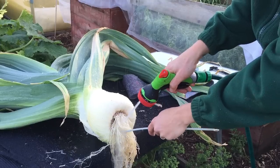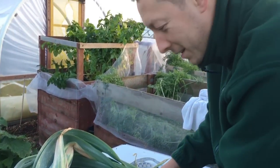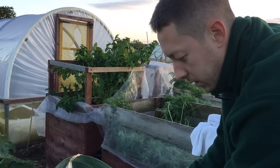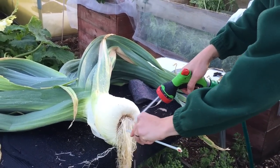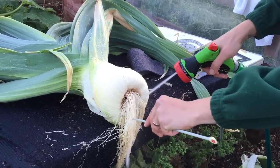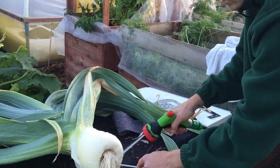I'll show you how I'm going to put this together. This is just a knitting needle — a plastic one — and what's that used for? Knitting! No, it's just to move the roots out of the way so that it can get in and give it a good wash out without damaging it. So you don't actually stick that into the leek.